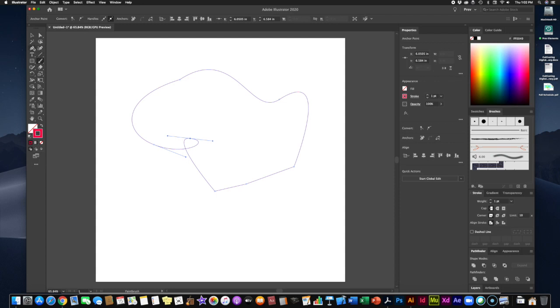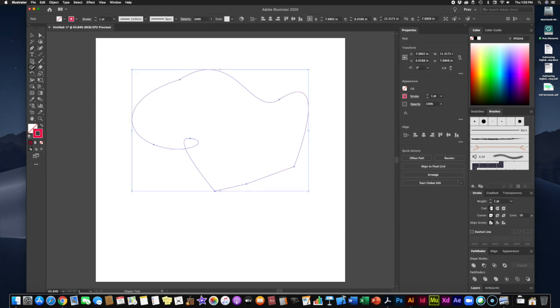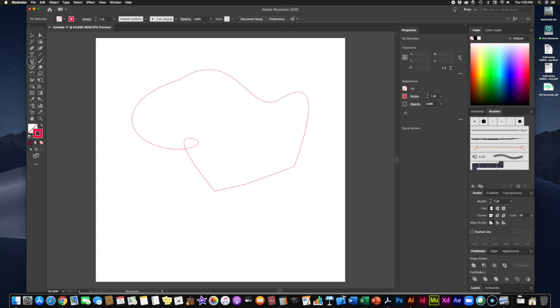Okay, moving on. Let's take a look at the pencil tool. Pencil tool should live right underneath your shape tools. Of course, we looked at those last week, right? That's where the shape tools live. So the pencil tools live right underneath. There are a variety of pencil tools, just like there's a variety of pen tools. We're going to start with the regular old pencil tool here, just the second one down. But there's also the shaper tool, the smooth tool, the eraser tool, and the join tool, and they're all related to the pencil tool, right?